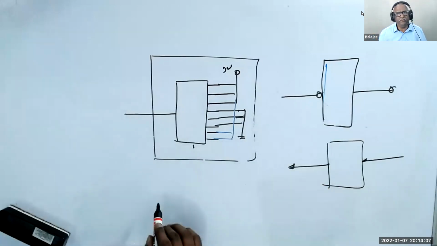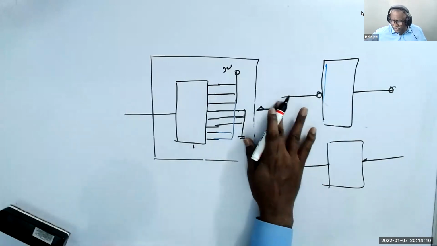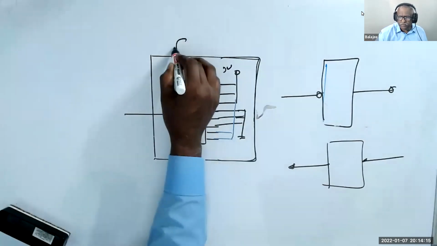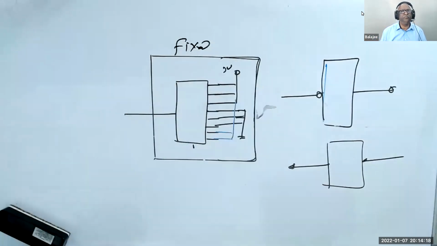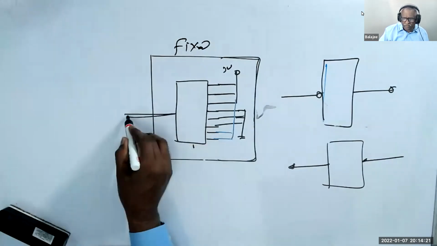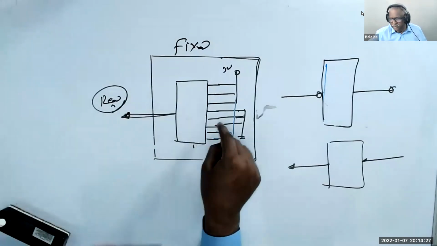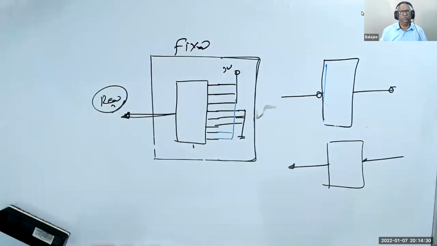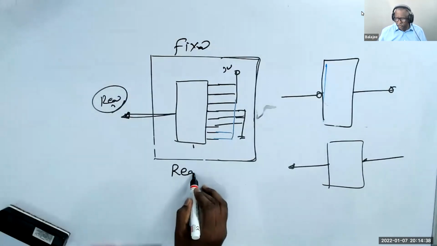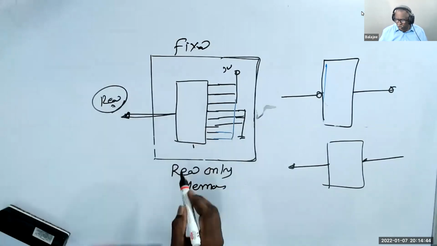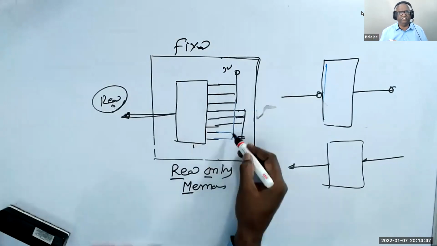The third one is that there is no input. Already, what happened within the block, I was given a fixed input. This is called fixed. You cannot change it. I can only read. I cannot write it because this is a fixed one. You understand? That's why they call this a read only memory, because I can only read. This is called ROM. I have a fixed everything inside.